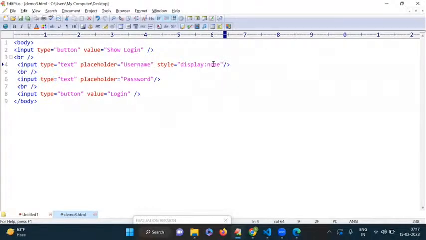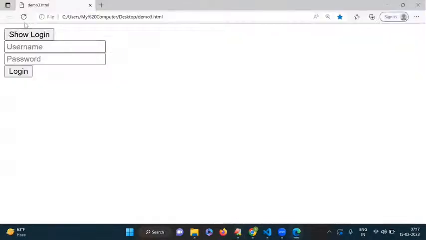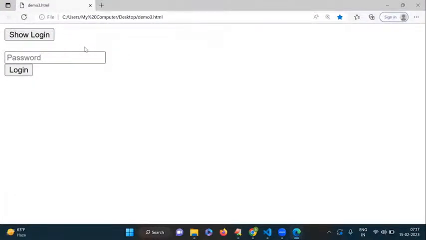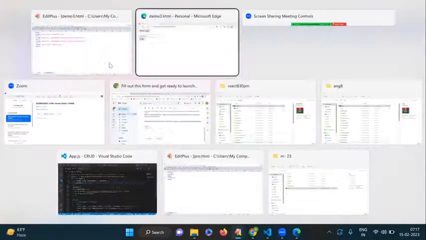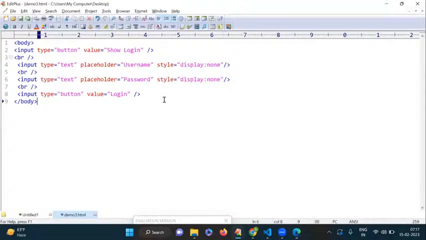Username I am hiding with display none. Refresh, and the username is hidden. And here style equals display none for the password too. And the login button also we need to hide.